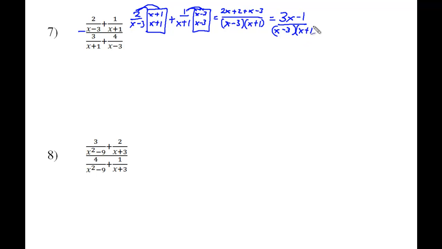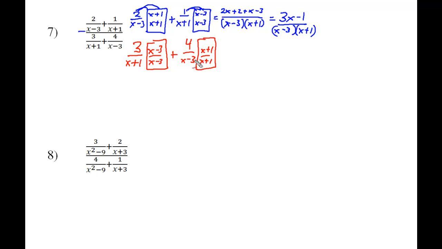and x plus 1. Now we're going to look at the denominator in red, so we can kind of keep them straight on the worksheet here. Again, our common denominator is going to be x plus 1, x minus 3. So we're going to take our first fraction here and multiply by x minus 3 over x minus 3. And take our second fraction, which is 4 over x minus 3, and multiply this by 1, which is a fancy way of saying x plus 1 over x plus 1.